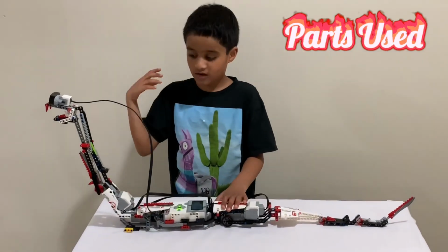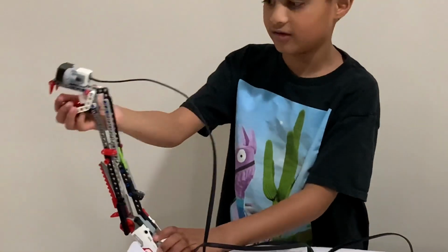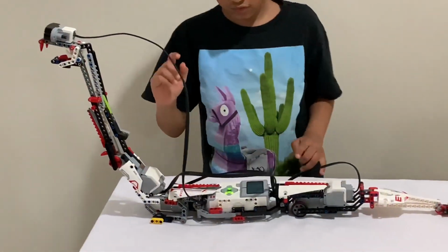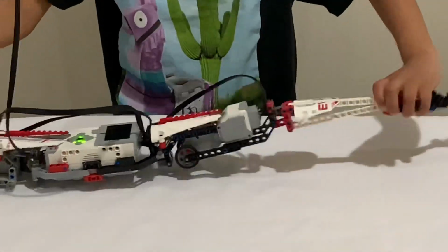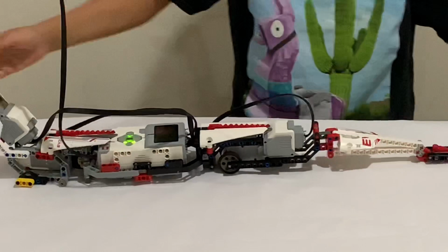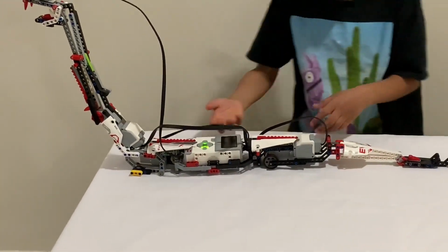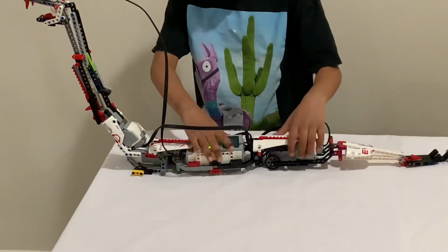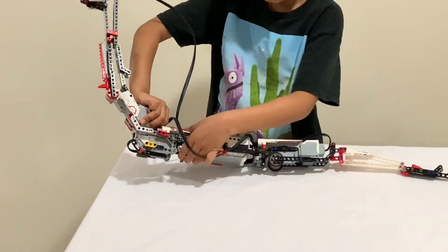So there's one large motor that's controlling the mouth so it can open and close. There's one motor here that makes it move front like that. And there's another motor, it's a medium motor. The medium motor makes the head turn. You see it right here.